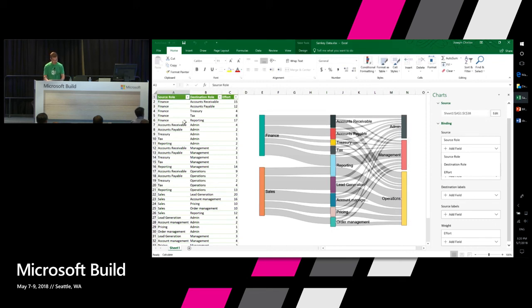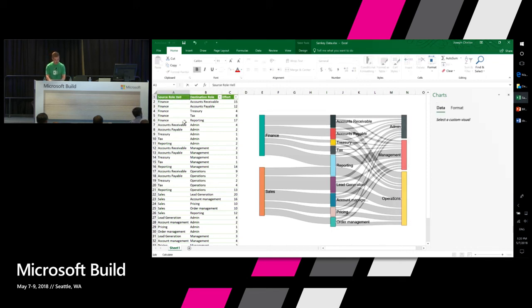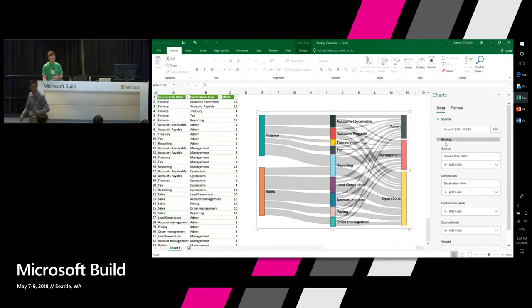interface. And just to show you that it's live connected, if I came in here and changed this value to something else, I can come back into the chart and see that this updated to reflect the right field name. If I wanted to change the binding, say Excel didn't quite get the auto binding just right for this chart, this is where I would make those manipulations. So for example, let's say I actually don't want to see a flow from source to destination. Perhaps I want to see it from the other way, from destination to source. That's easy to do here.